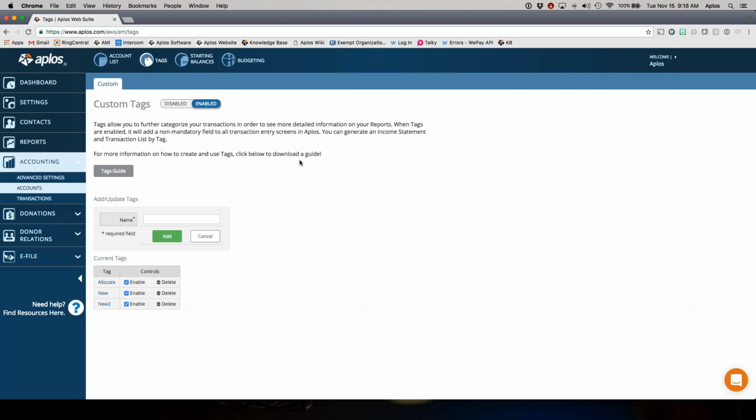So any income and expense you can tag and then look at your income statement, filter by that tag and see how much money you brought in and how much money was spent for that fundraiser specifically. So you can add your tags here. You can enable or disable or delete any tags. So those are an option here in the tags page.